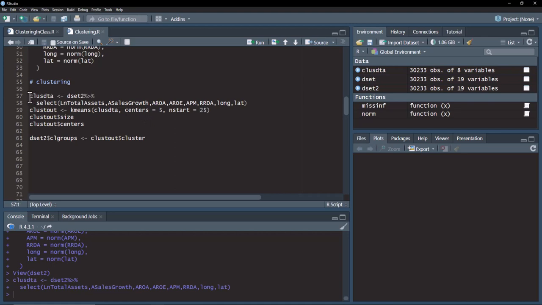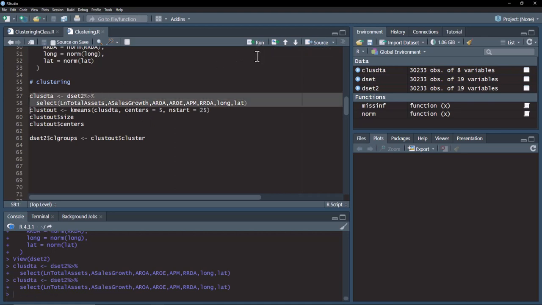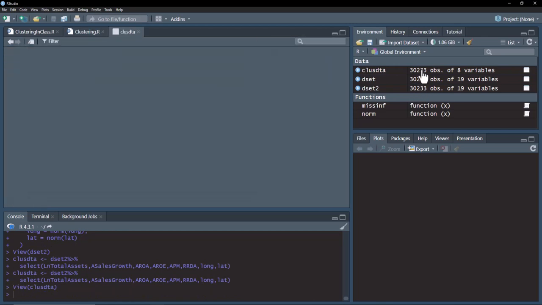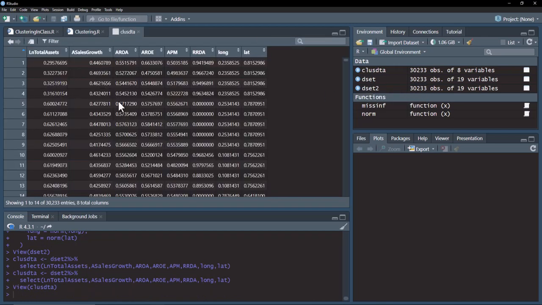Okay, so we create this data we're going to use for clustering. Just to be sure that this is what came out of it, notice we have this over here, and it's only the variables that we're going to cluster with. So we're going to decide how different an observation, this row for example, how different is row 1 from row 5, and it's going to keep looking through these until it finds groups that fit together.